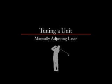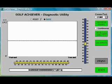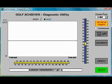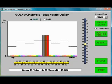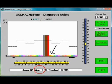When installing a new laser or when conventional tuning methods do not work, you may have to manually adjust the laser. Selecting the refresh button first shows the base sensor values. Selecting the post, you will see an example of a laser needing to be manually adjusted. Remember, it is advised to have all sensors with values of at least 35.